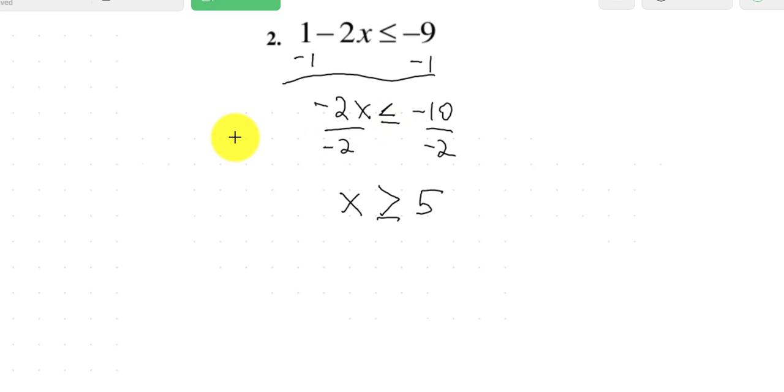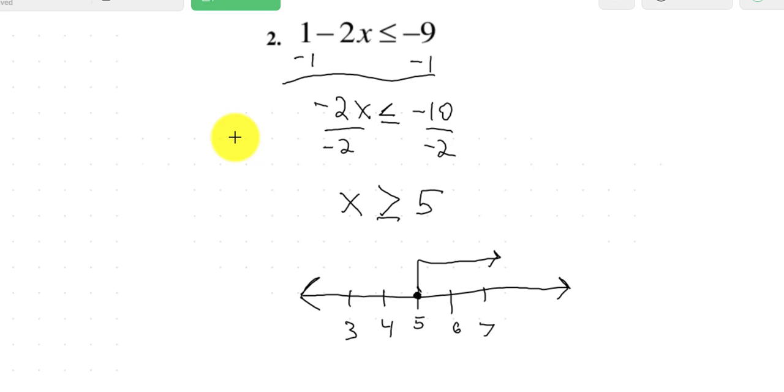So let me now graph this, because this is a two-part problem. We have to solve it and graph. So x is bigger than 5, so maybe I'll put 5, 6. You don't have to go crazy here. Just a couple of numbers will do. And again, since this is greater than or equal to, it's a closed dot. So there's my closed dot. Remember, the inequality always points to the smaller number. The smaller number is 5, so x is going to be anything that's bigger than 5. So that's my graph. Okay, so that's it.